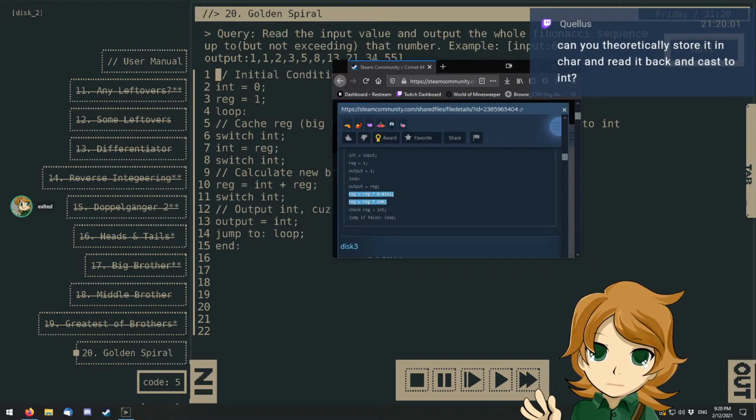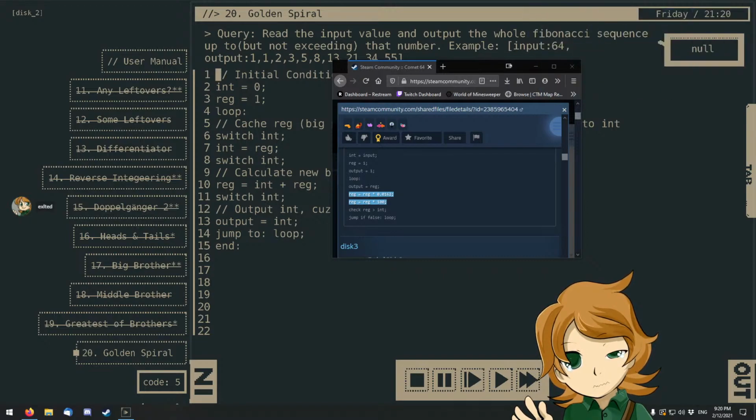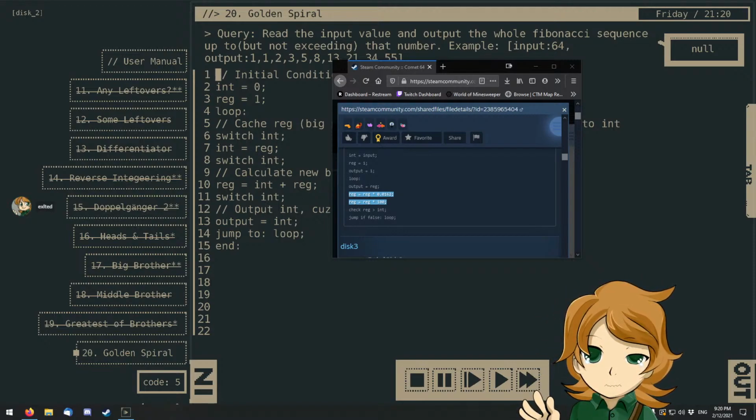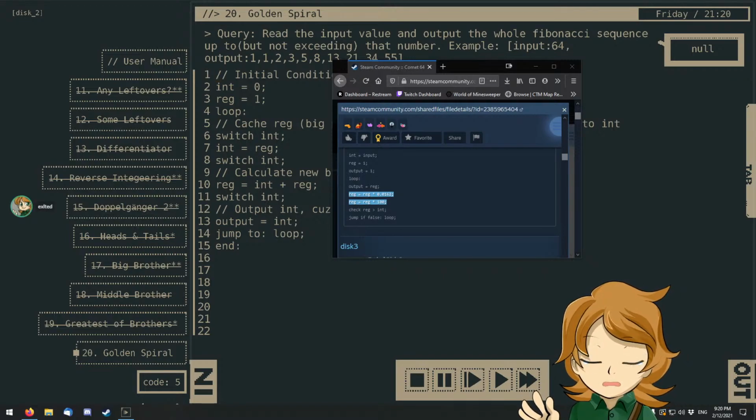Yes, it is. You could, but char is limited between 0 and 20, or 1 and 26.